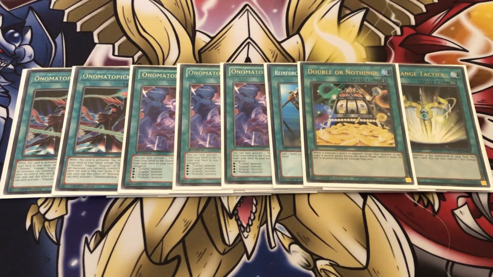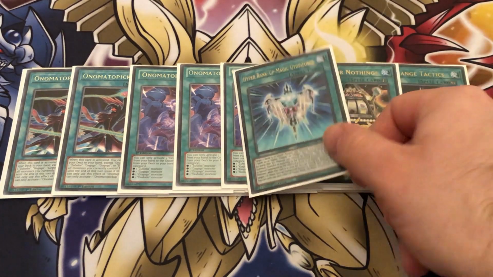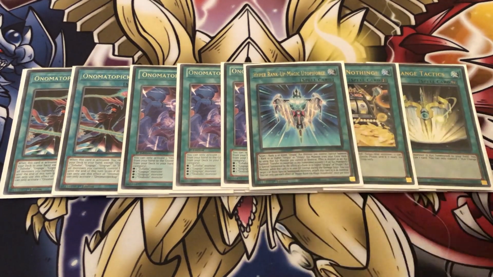If an Xyz monster is special summoned by the effect of a rank 10 or higher Utopia or Utopic Xyz while this card is in your graveyard, except during the damage step, you can target one of those special summoned monsters and attach this from the graveyard as material, which is very, very handy, and it just allows you to get extra negates on board.